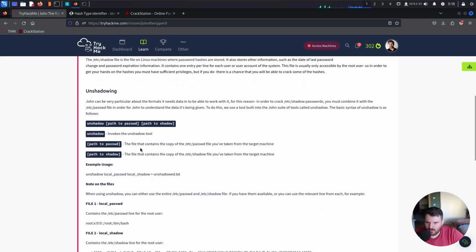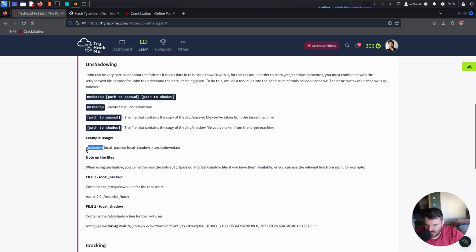Path to the password file is basically the file that contains the copy of the Etsy password file you've taken from the target machine. And then shadow is a file that contains a copy of the Etsy shadow file. For example, we have unshadow and then here we have the shadow file, which we copy the content inside this file, unshadow.txt.